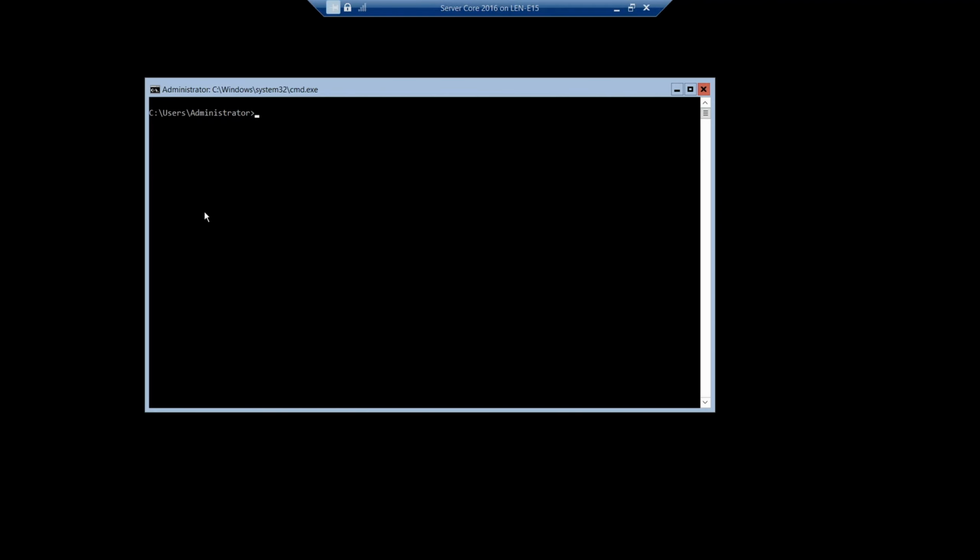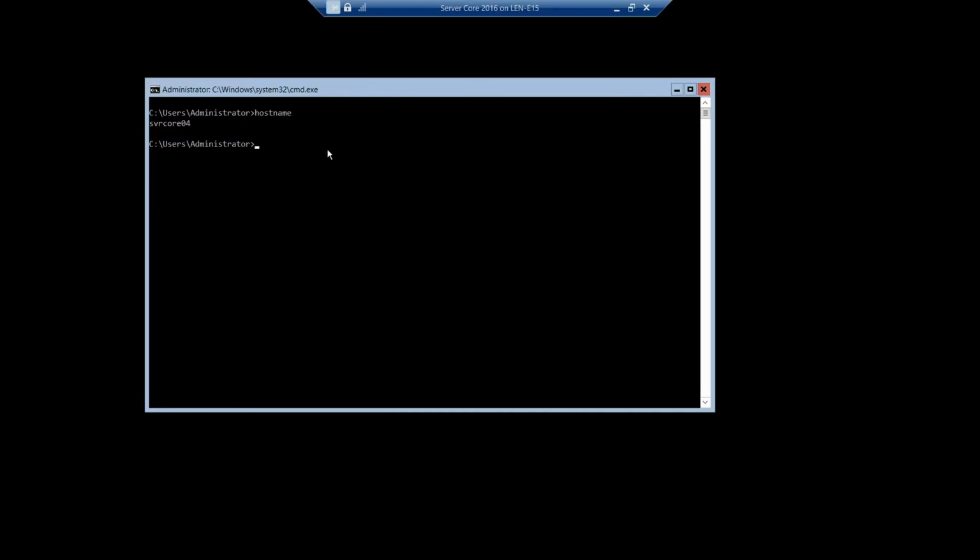Okay, next I want to join this to my PDC, or make a member computer of my domain. So we have to execute this command, this syntax. We're going to type in netdom. But before we run that, I'm going to double check the name of my PC just to make sure. So my name of my PC is Server Core 04. Alright, so next we're going to run the following command.